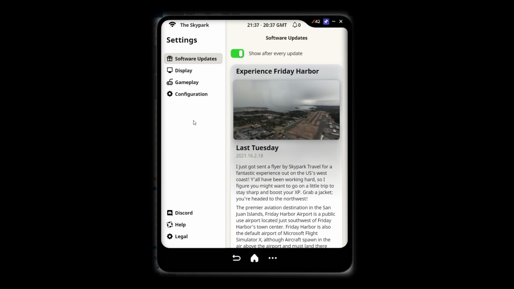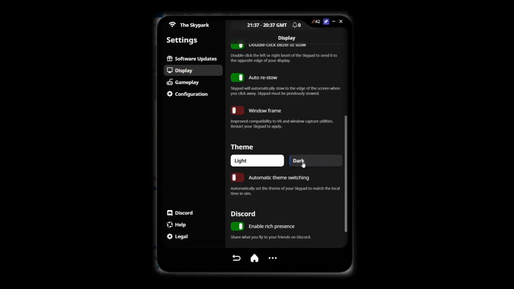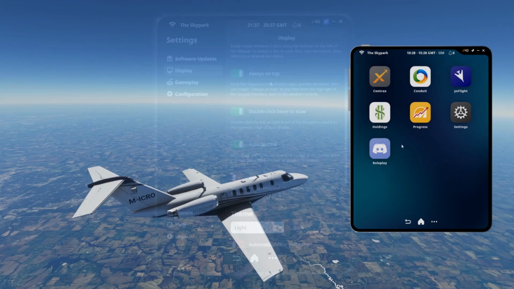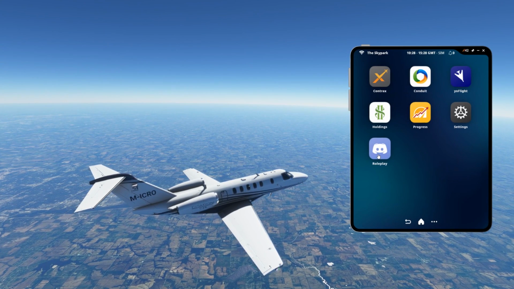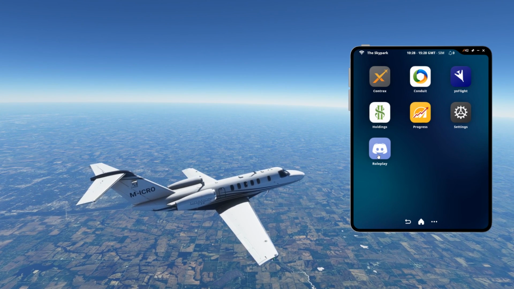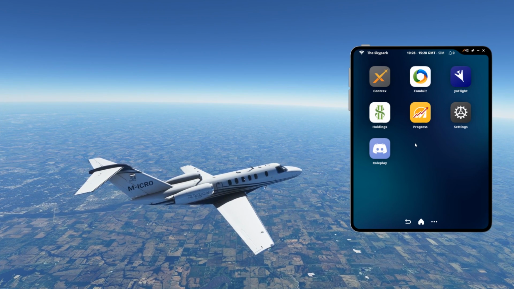It offers various features such as showcasing software updates, selecting light or dark themes, forcing the Skypark to always be on top or off, and many other features. Lastly, the roleplay app is provided. This provides a link to Discord, specifically made to enact roleplay into Skypark, which could allow for a fresh and immersive experience.